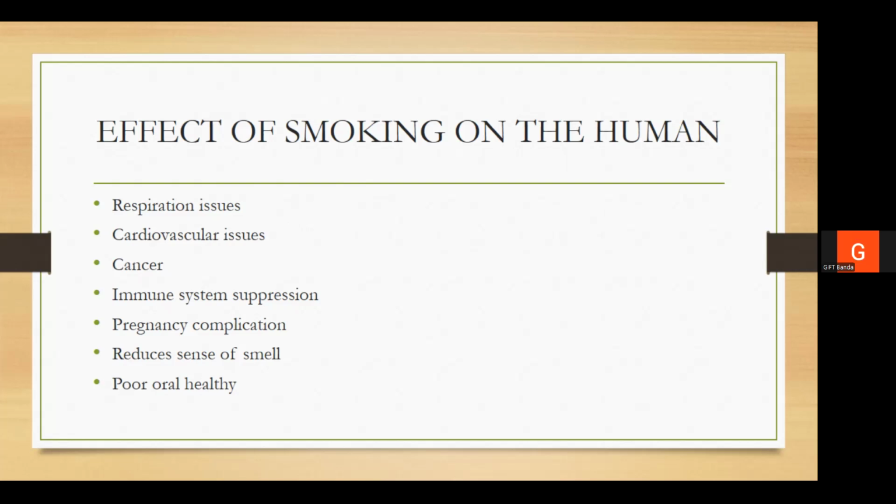Then smoking can also cause you cancer. There is an increased risk of various cancers, including lung cancer, mouth cancer, throat cancer, and blood and pancreatic cancer. The more you smoke, the more dangerous it becomes. It also weakens the immune system's response, making the body more susceptible to infection. Let's talk about the last one, poor oral health. It increases the risk of gum disease, tooth decay, and oral cancer. That's what that one deals with.